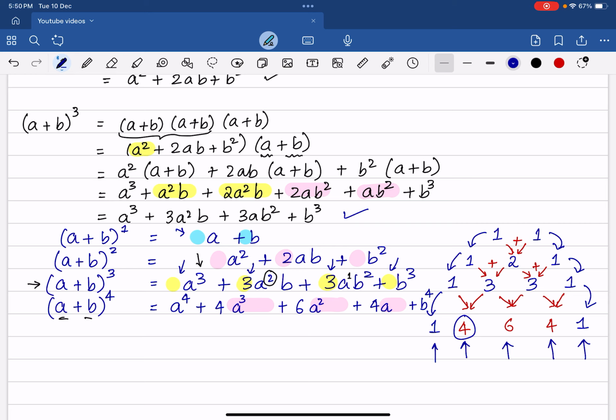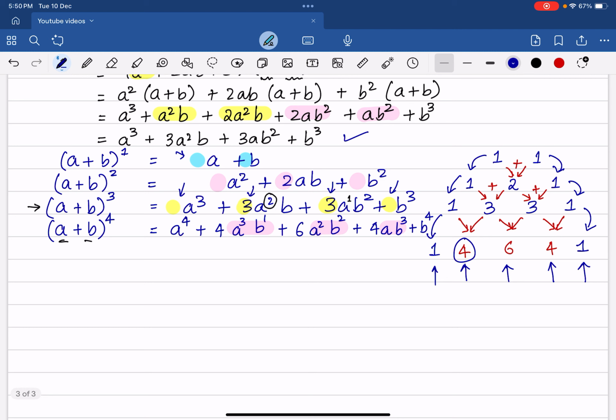Okay, now similar thing we are going to try and observe for b. If you observe, b has taken the power over here as 3, and then there's 2, then there is 1, and then there is none, correct? So if we look at 4 over here, this should become what? It will become 3. The next one will become 2. Next one will become 1, which means just b, and the last one will be 0. Do you observe the pattern over here?